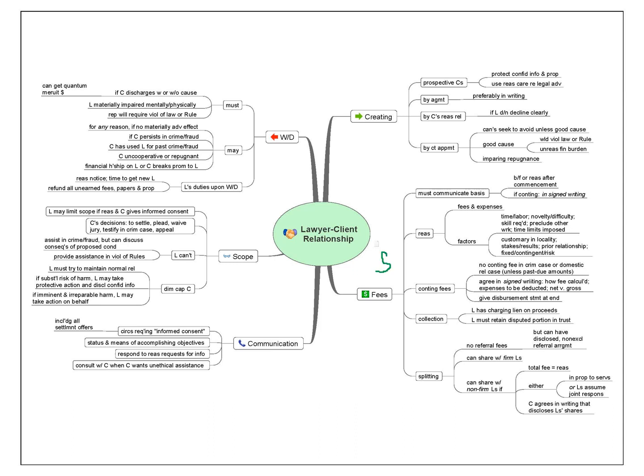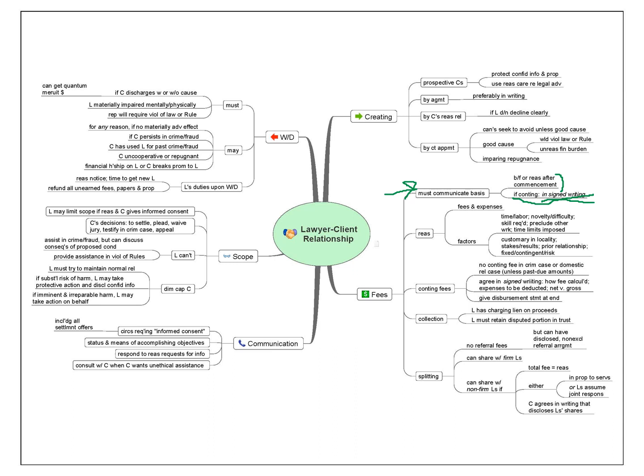Fees, money. Of course, we're all called to the legal profession, but we want to get paid. What are the rules and the regulations that govern fees? Well, first of all, communication. You've got to tell the client before or reasonably after commencement of the lawyer-client relationship what the fee is going to be. If it's a contingent fee agreement, you've got to tell them in a signed writing.